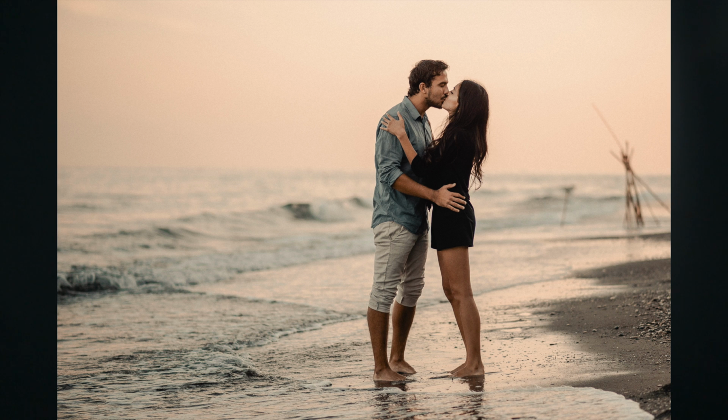So in some of these engagement photos, you see the couple, but you have the context of the beach and the waterline receding off into the background, and that lets you know where they are and what they're doing. You could shoot this on a wider lens as well, but I think the 85 is perfect for this because it's not introducing any clutter. It's a lens that simplifies everything that you do.